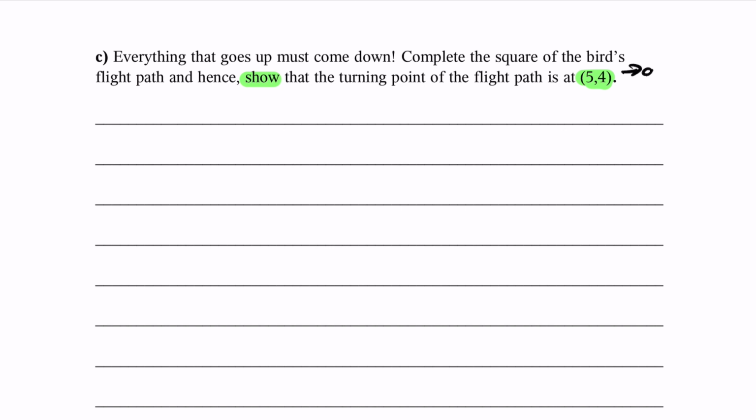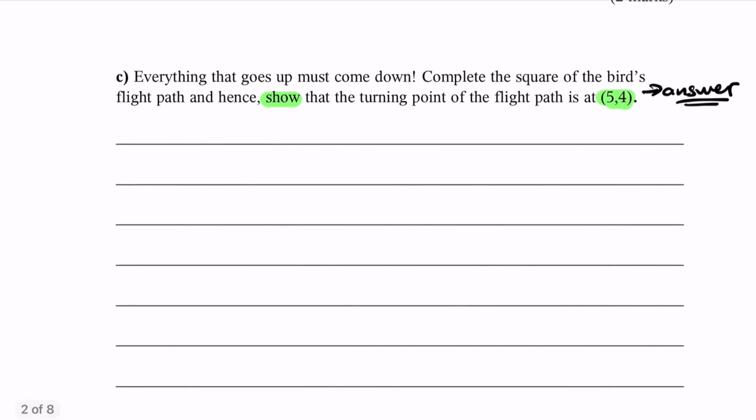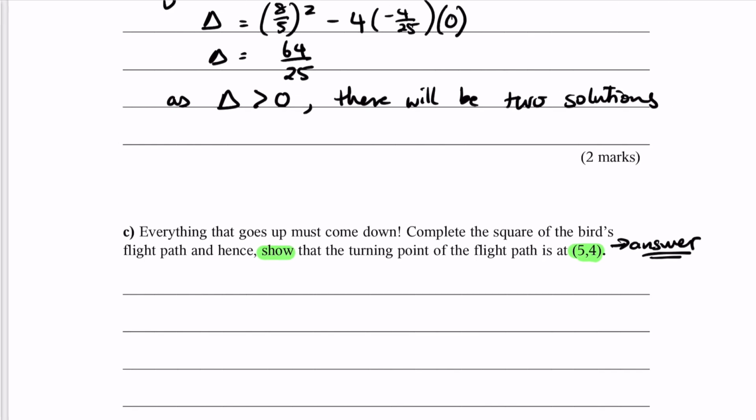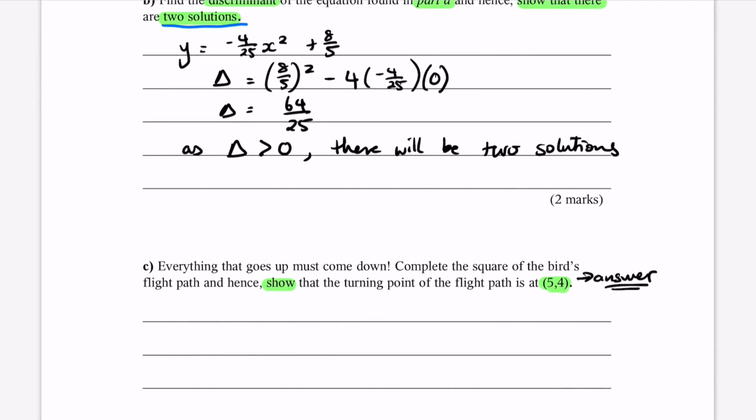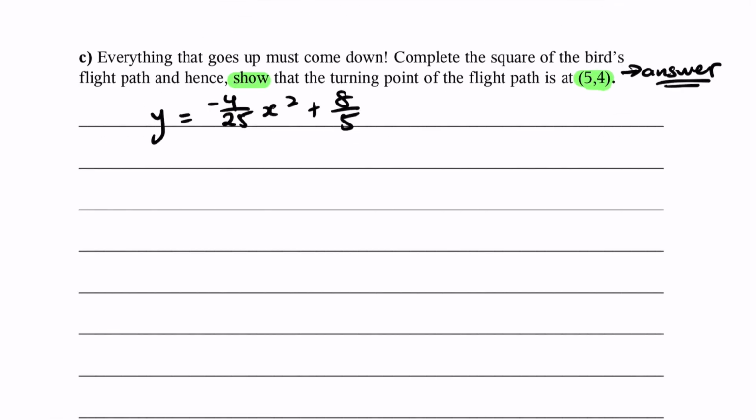So this is the answer that you should get. Don't touch it as part of the question. It's not information for you. It's an answer. All right, it specifically asked me to complete the square and it's also worth 4 marks. So clearly here, I really need to show my working out by hand. I can use the CAS to help me along, but I should be showing a lot of working out for this. So again, I'm just going to write down the equation and I'm going to start completing the square.